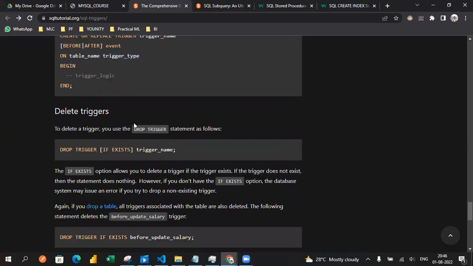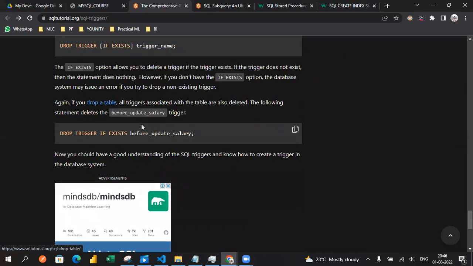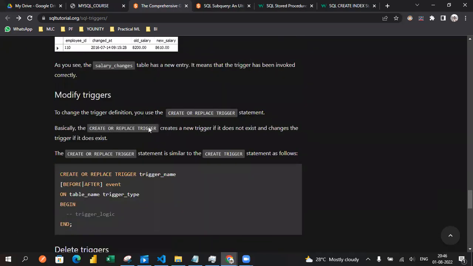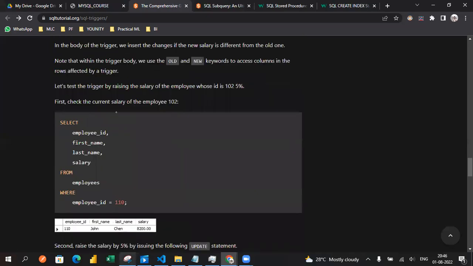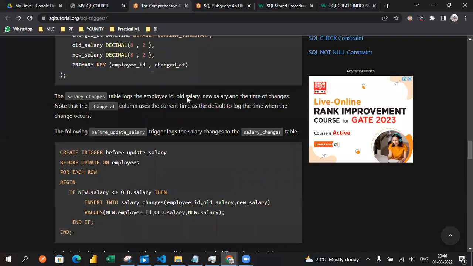If you want to delete triggers, you can directly use the DROP syntax. DROP is helpful for a trigger, but first check whether it exists; if it does not exist, it will return a false result at the end. Similarly, if the trigger exists before updating the value, just delete it. That's it. This is very simple to understand once you understand the logic: why we are using a trigger, and how often we are updating the salary. By using the current timestamp, it becomes helpful.